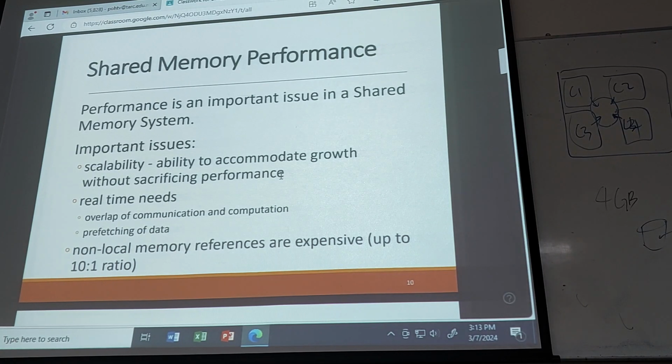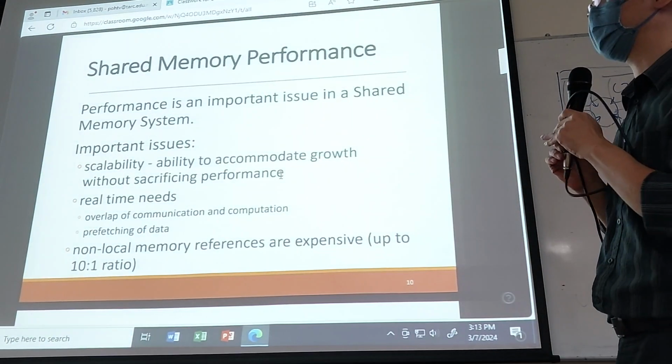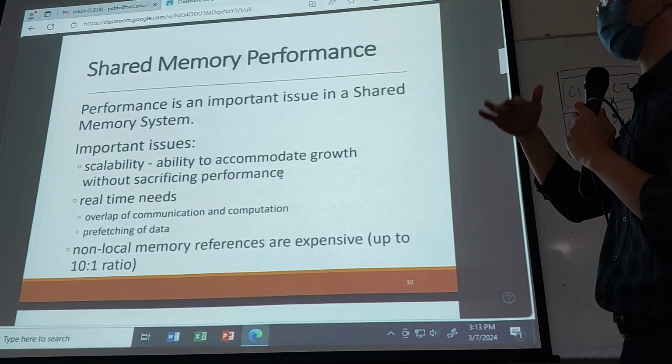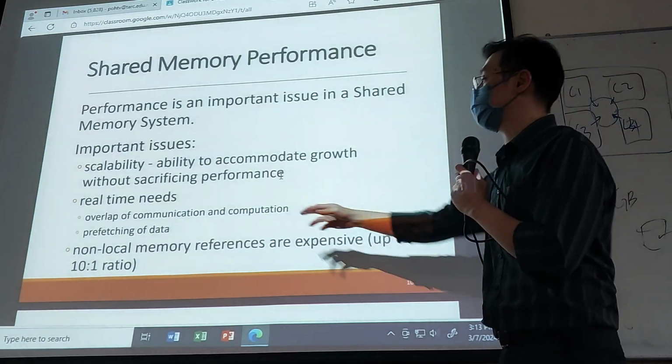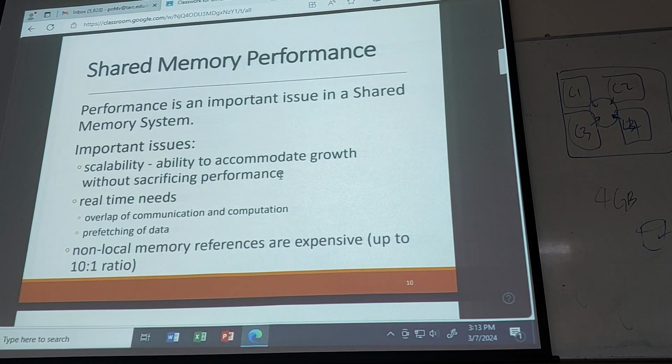So even though there's overlap in communication and computation, you're still able to do things in parallel, right? For example, you can use prefetching of data in advance. Like for example, cache: you prefetch it because you know that you're going to use it immediately in the future. You prefetch it before you use it.